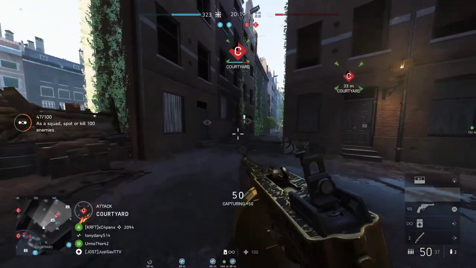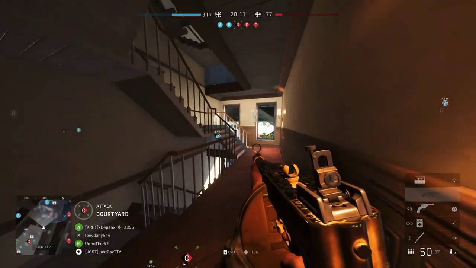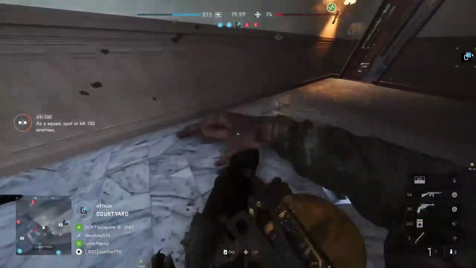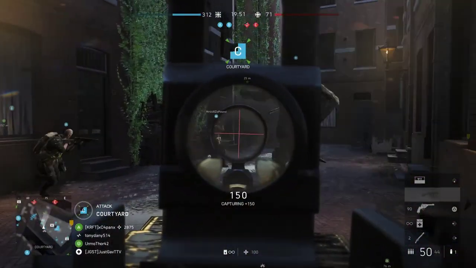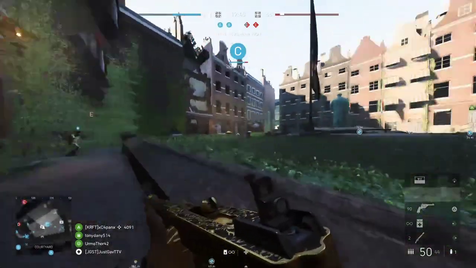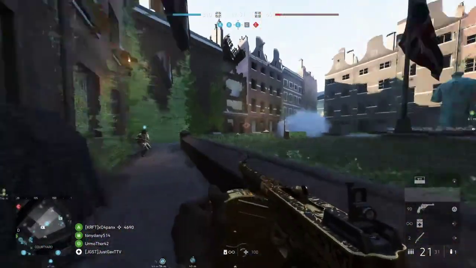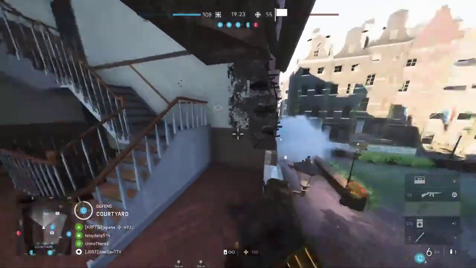Oh my god, look at them up on the bridge. They should be coming for C now. Holy shit. Yep. Smoke grenade throw. Nope. Nice try, though. Wow, I actually killed that guy. Unbelievable.